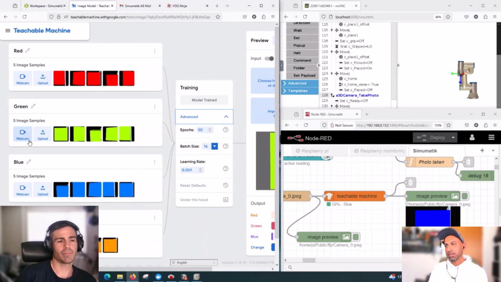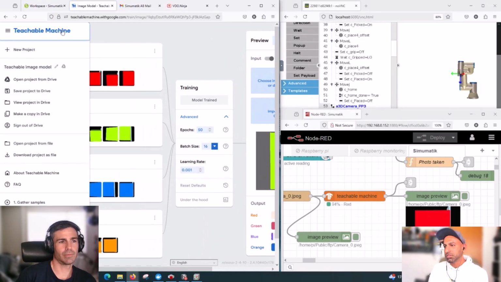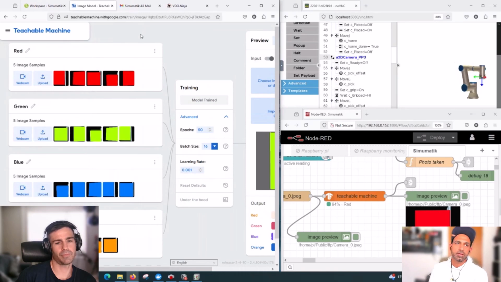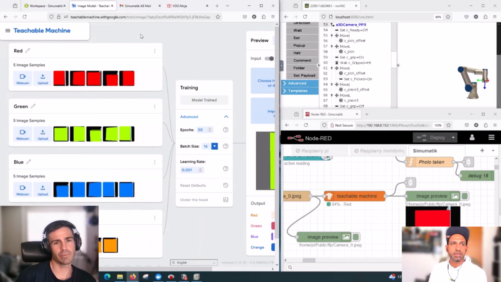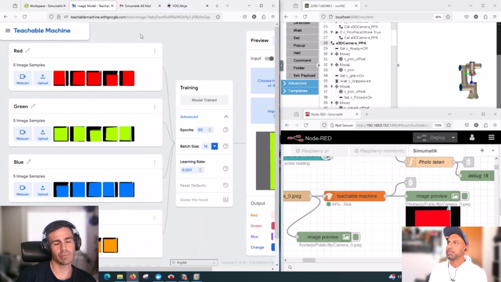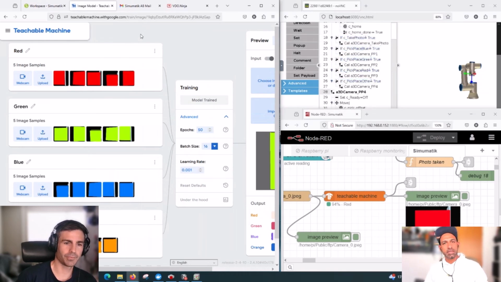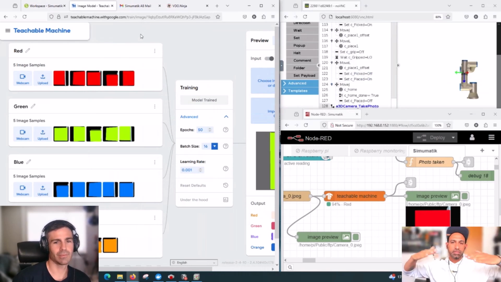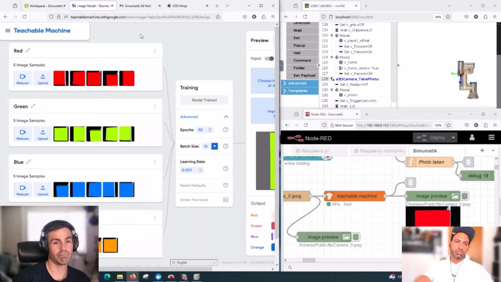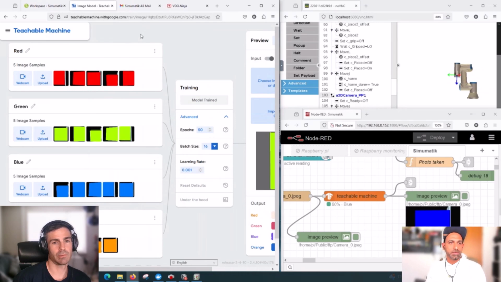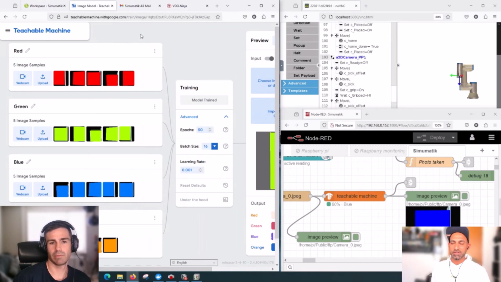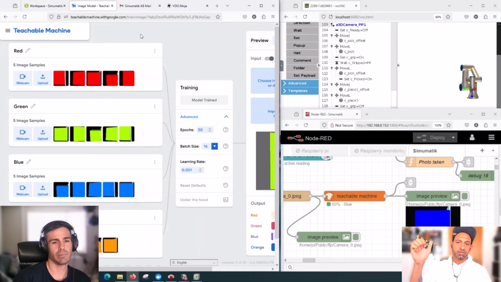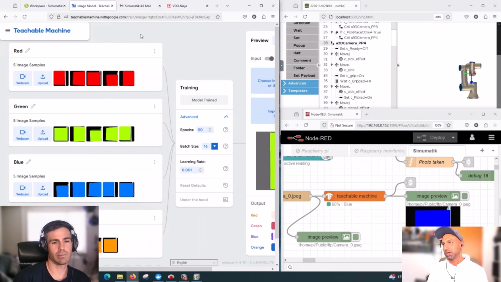And they have another model inside Teachable. I don't know if I can open it here, where you can analyze the posture of your body. If you're standing or laying down, if your hands are like this or like this, it can tell you the posture as well. Cool. And this you can also use, maybe like a sign language. You can tell the machine to stop or run, things like that. You can do that as well.